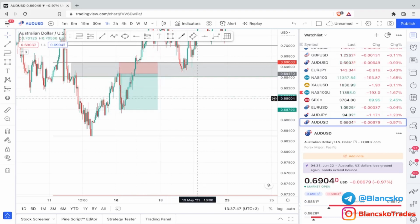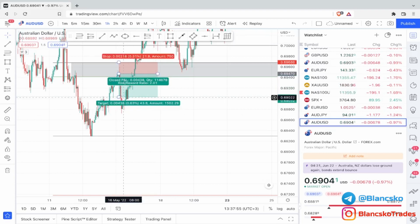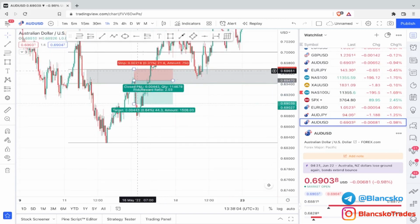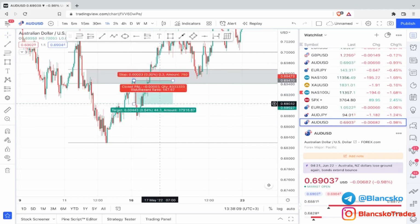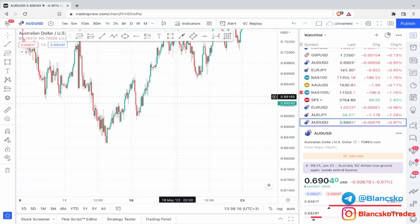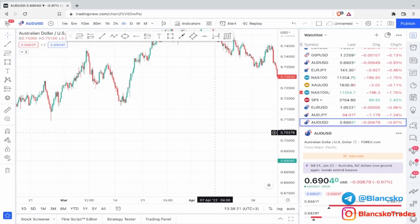But this is the next rule that comes in. With this strategy, once you are 1 to 2 in profit, which is right here, not 1 to 1, because this is more of a swing trading strategy that aims for a very big R, when we get at 1 to 2, that's when we move the stop loss at break even and make the trade risk free. In this situation, we would have got stopped out at break even, so we wouldn't have lost anything and we wouldn't have gained anything. Okay, after this, we would have switched on the H4 and followed the market structure again.